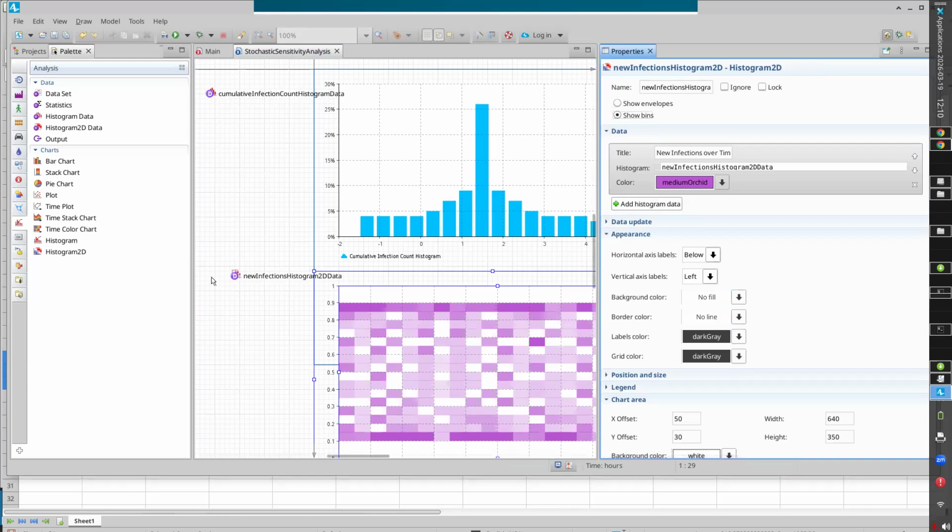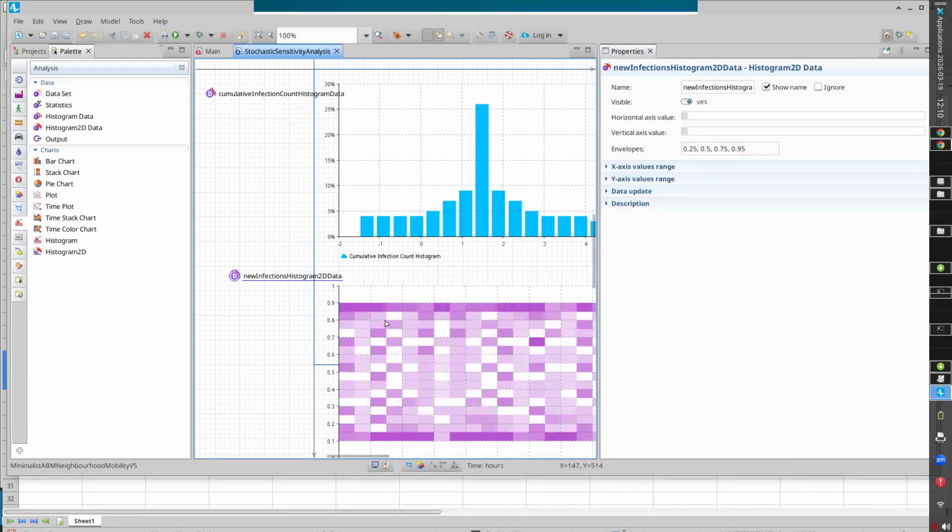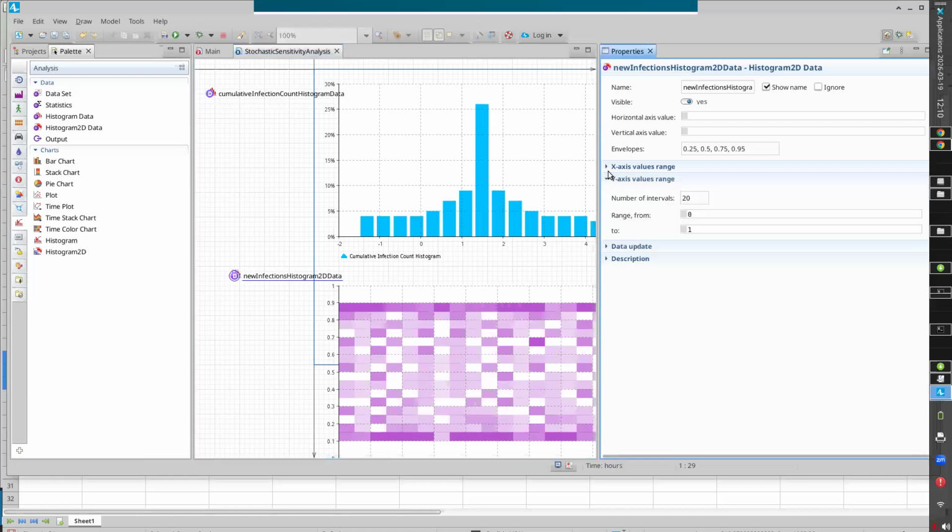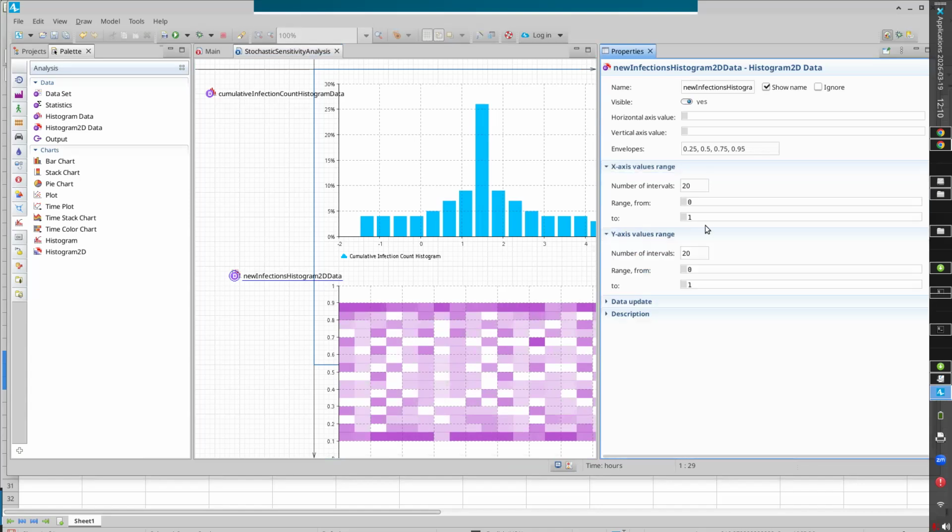Now, this is likely to require some further frobbing, amongst other things. The x-axis value range should really go from 0 to 365, and I think I'll make the number of intervals 365 here, 365 different intervals, each displaying a day.